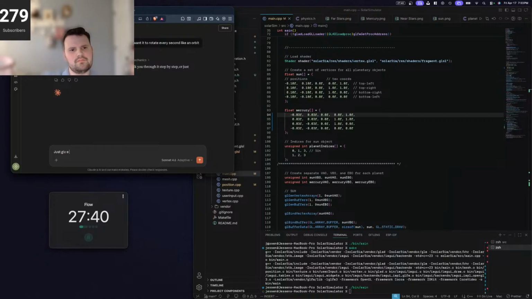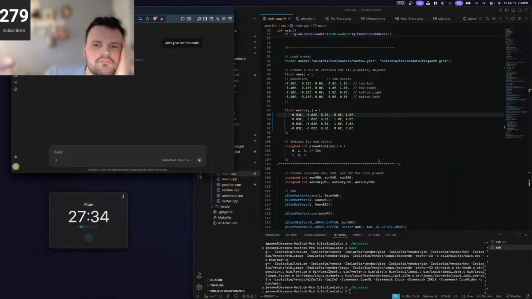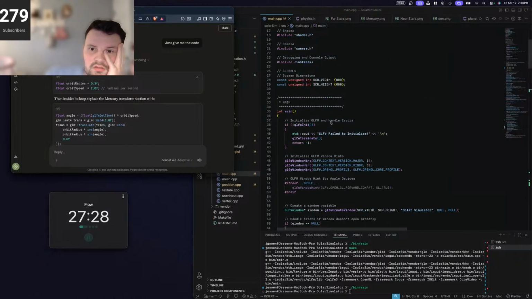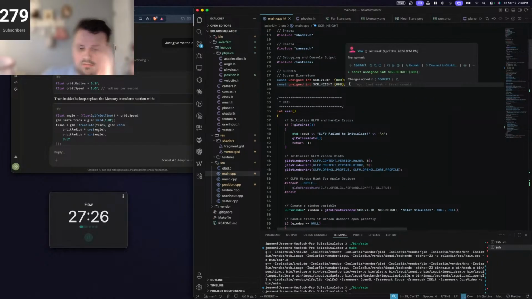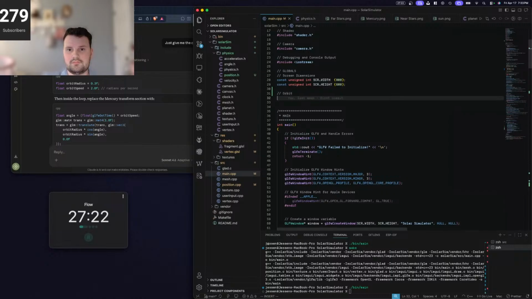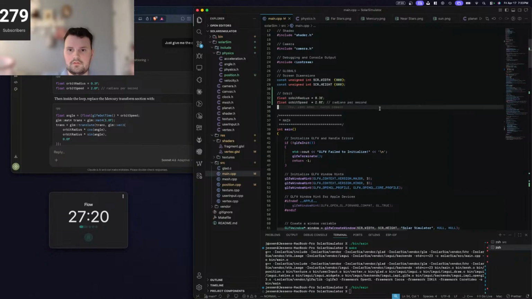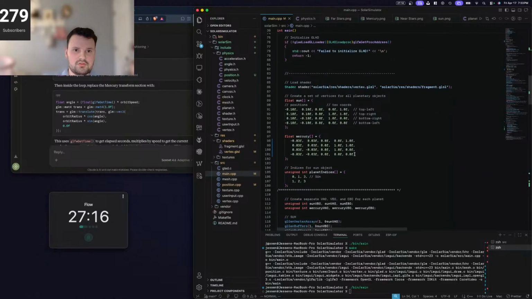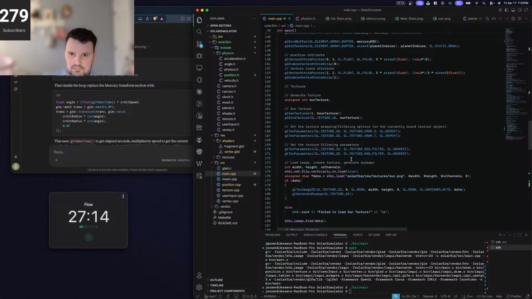Okay. For the render loop, add orbit radius and speed. Okay, makes sense. So orbit, and then inside the loop, replace the Mercury transform section with this.